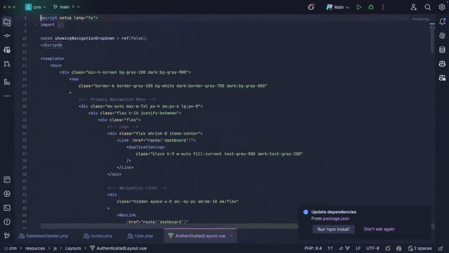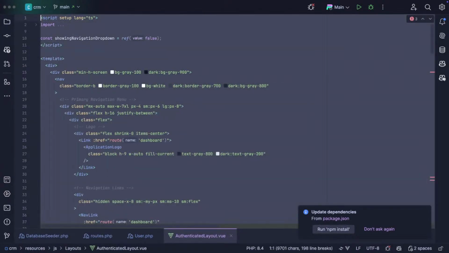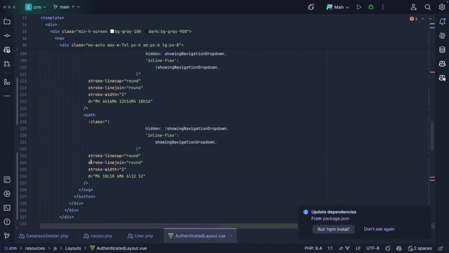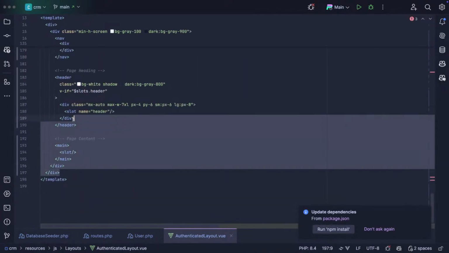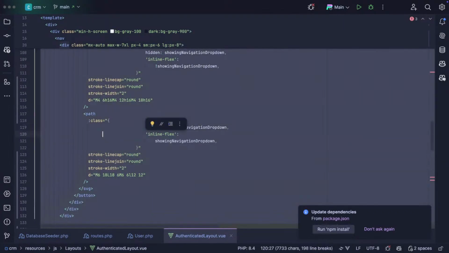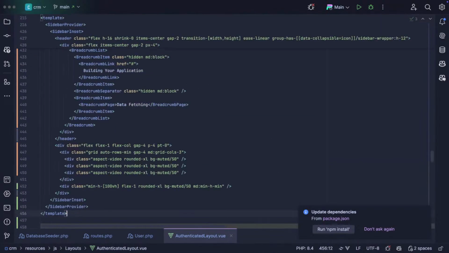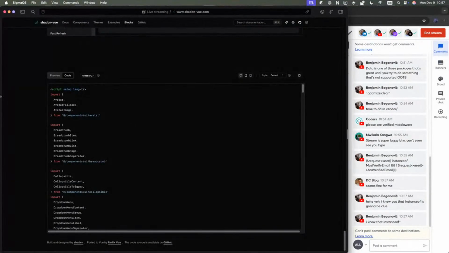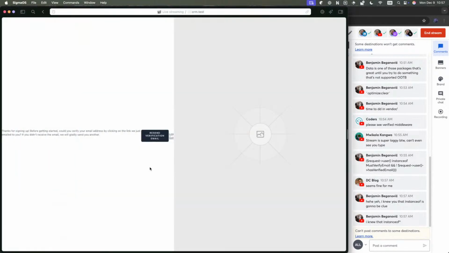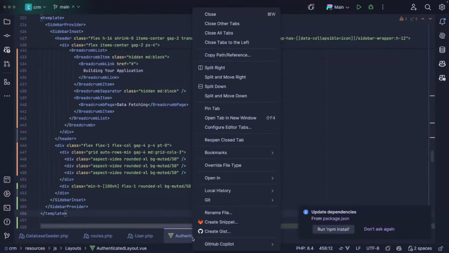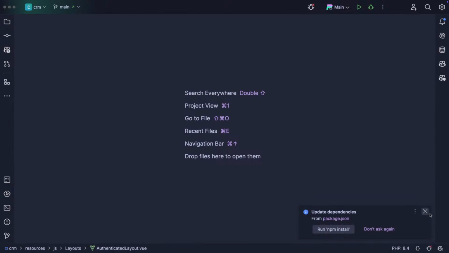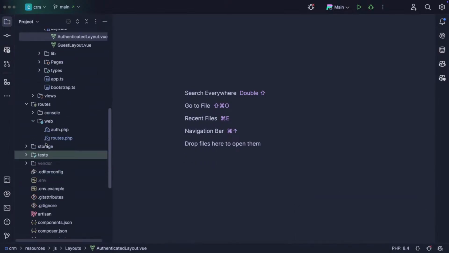So the authenticated layout, let's just format that. And what we're going to do is just comment it out and drop this one in instead. So if we come over to here we go. We have to verify now. Perfect. But that layout is obviously super broken. So let's go ahead and refactor that one quickly.